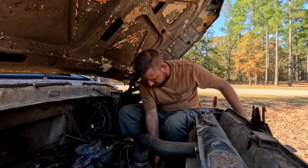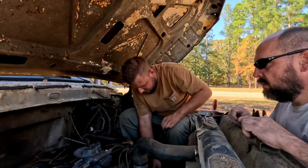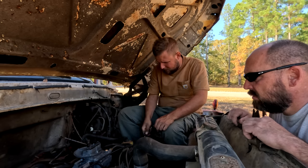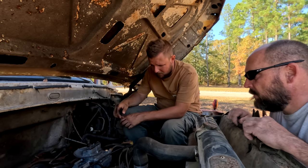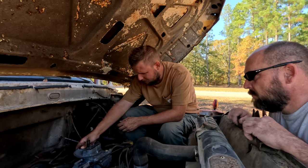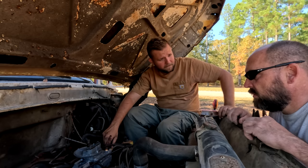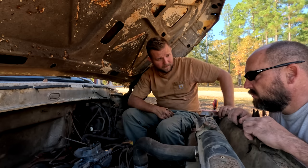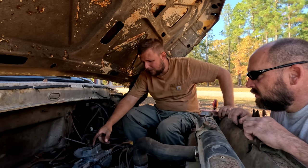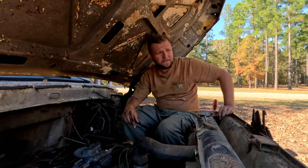So what I don't get is if I turn the idle screw all the way up, it'll rev all the way up. Yeah, right here. Accelerator pump, maybe? The accelerator pump is pumping, but it's bogging with the accelerator pump. Almost like it's getting too much fuel. So two things I'm thinking. One, I'm thinking idle it all the way up and just, you know, Hail Mary. Yeah. The other thing is I want to check for vacuum leaks again. So you can bring me a bottle of brake clean.